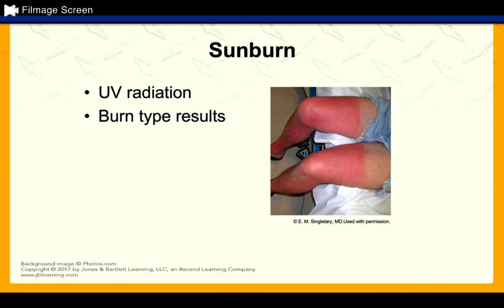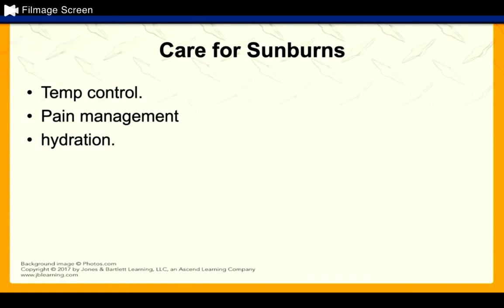When we talk about care for sunburns, what do we do? In terms of temperature control, you want to apply a cool compress for up to 45 minutes, or you can submerge the body part, the limb, in cold water. If your back is involved, you may want to stand under a cold shower head, or just submerge yourself in a bathtub with cool water. One thing that you want to avoid as far as pain goes is topical benzocaine cream. It'll end up making things worse rather than better. Instead, take an NSAID such as ibuprofen to reduce the pain and also the inflammation.